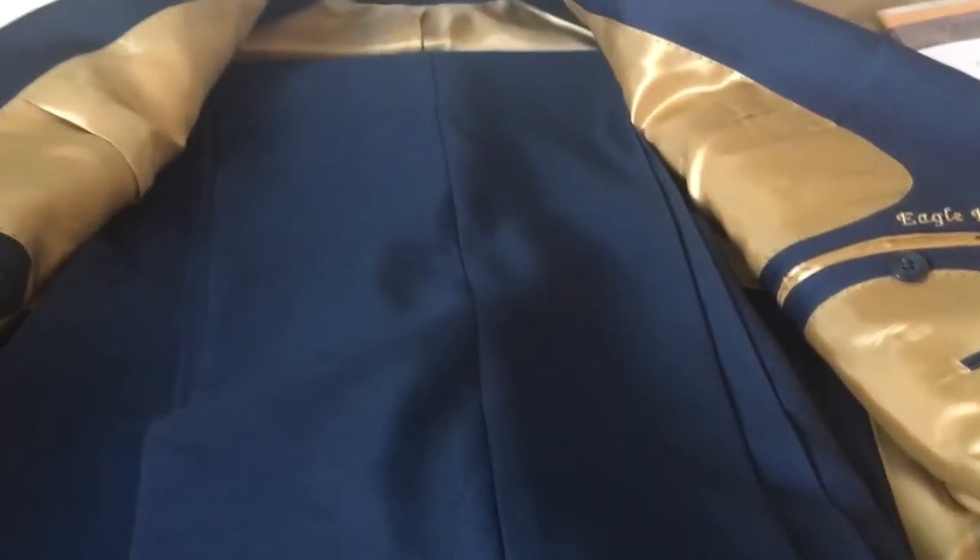I did order the second pair of pants. Most custom suits give you the option to order a second pair — I think they were $120 or $160 for the second pair. The pants take more wear and tear than the jacket, so it's pretty normal to get a second pair if it's one you're going to keep for a while.